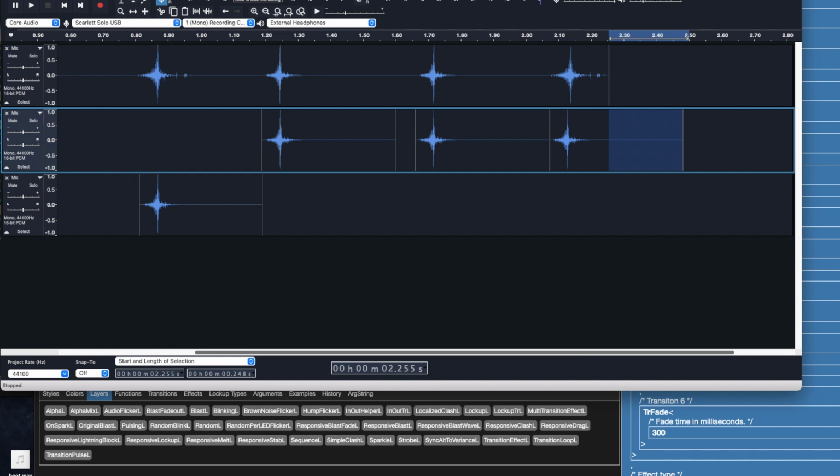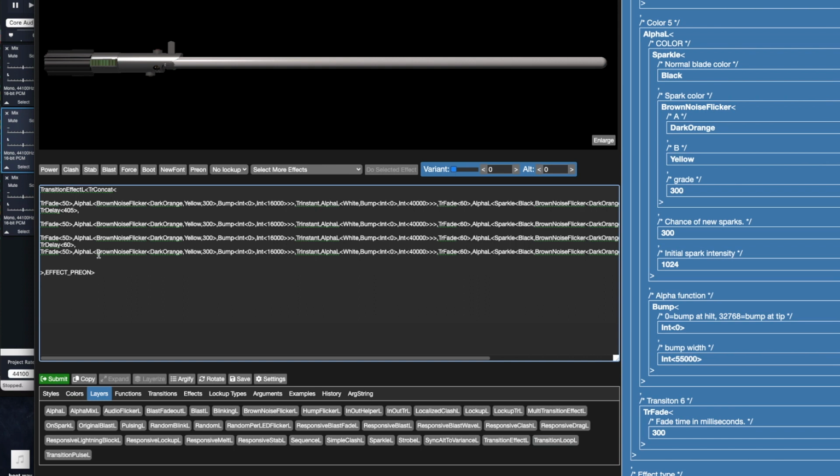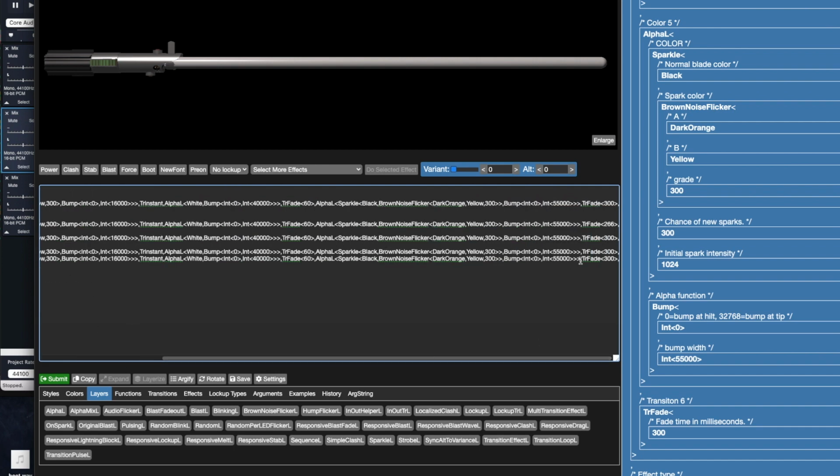248, right? So 300 minus 248 is 52. So my last sparkle fade out here, or whatever, it's only going to be 52, which is really nothing. So let's go. I'm not going to put a delay in, I said. I'm going to copy a spark. I'm going to paste it in here. And we're going to make the last thing 52. And then there's no comma because we're done. And the next thing is a closing bracket for the TR concat.